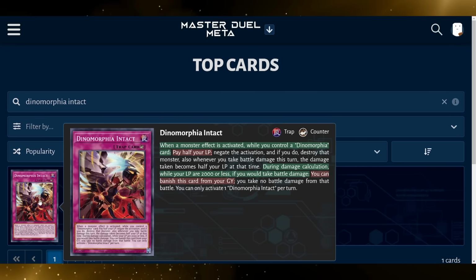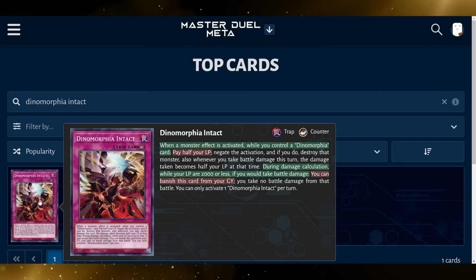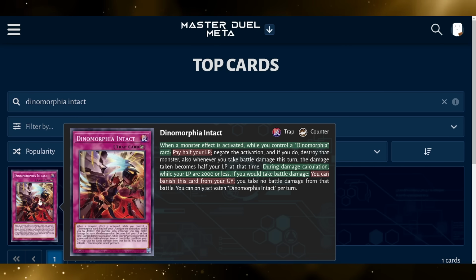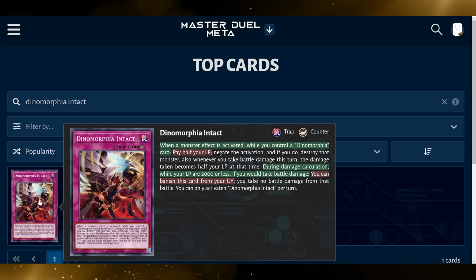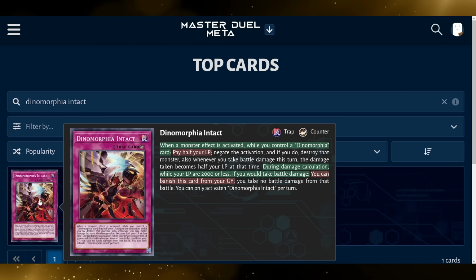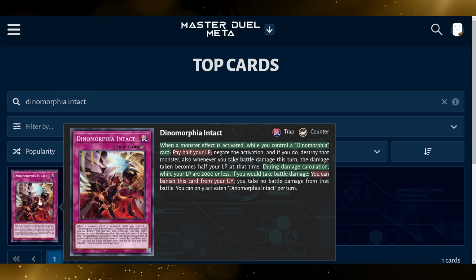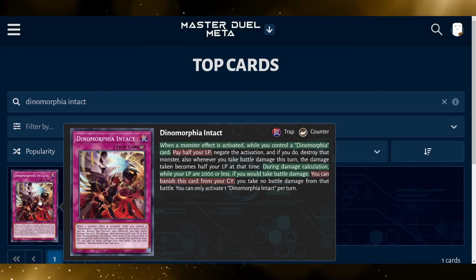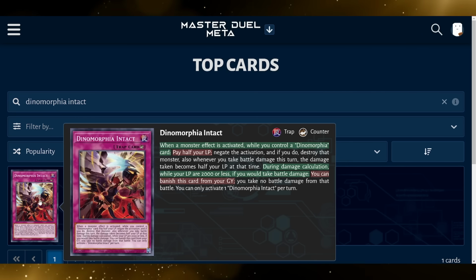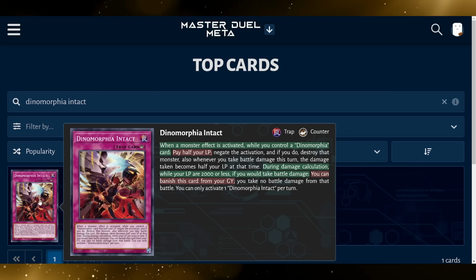Let's read this card. When a monster effect is activated while you control a Dinomorphia card, pay half your life, negate the activation, destroy that monster. Also, whenever you take battle damage this turn, the damage becomes half your life points at that time instead. Also, during damage calculation, if you're less than 2k life or you're at 2k, you could banish this card from the graveyard. You take no battle damage from that specific battle, and you can only activate one Dinomorphia Intact per turn. So the restriction of only activating one per turn is the activation while flipping it face up. When you activate this card from the graveyard, you're not activating the card, you're activating the effect. So that is not going to be a conflict with the monster negate.